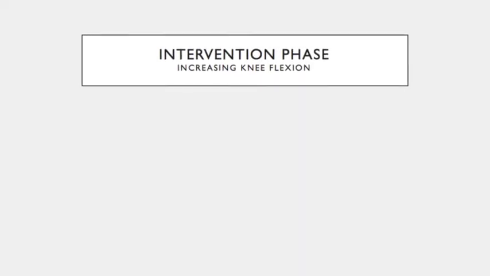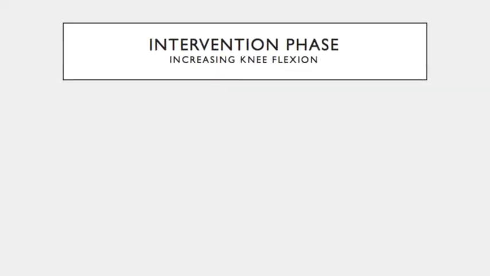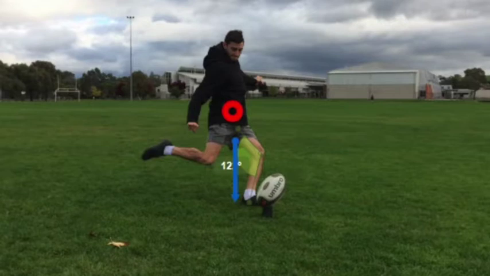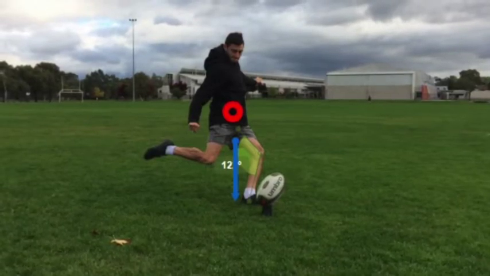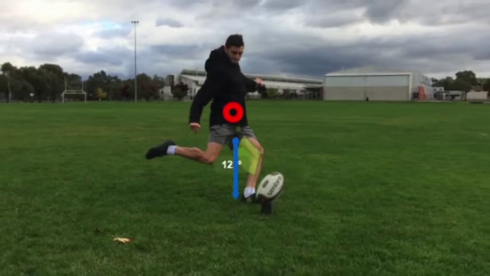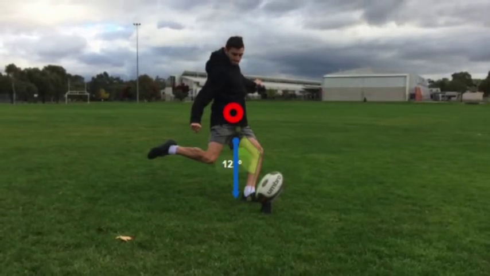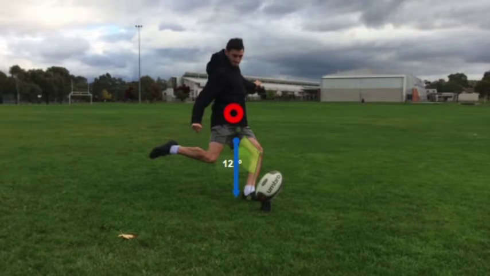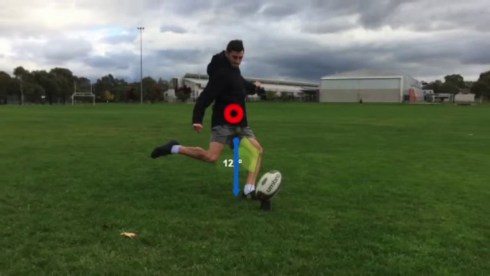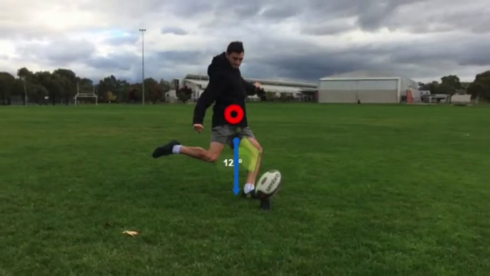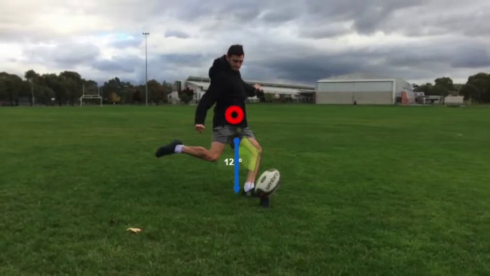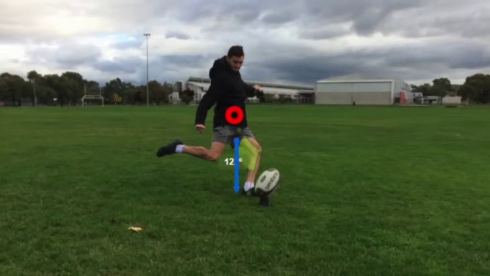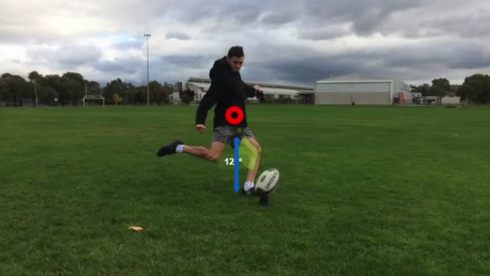The second intervention I would apply would be increasing the knee flexion in the support leg. As stated by Dr. Spratford, increased knee flexion leads to greater accuracy and greater stability, which in turn will lead to more successful opportunities and greater points for the team. To assist in the knee flexion, I would recommend Michael completes regular hip, quadricep and hamstring flexibility, as well as core exercises to assist in acquiring greater knee flexion.